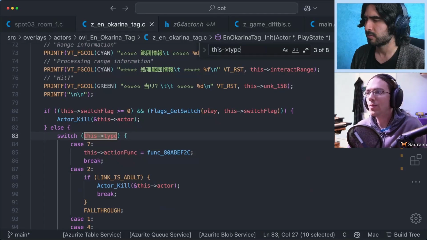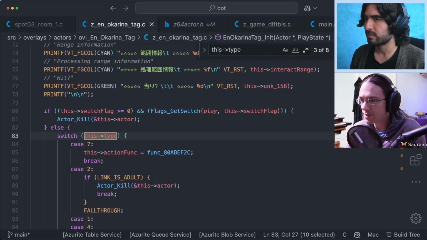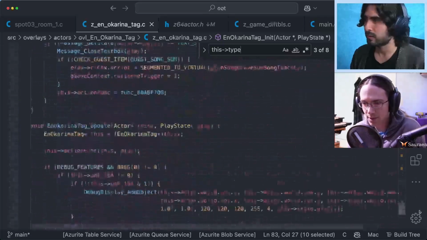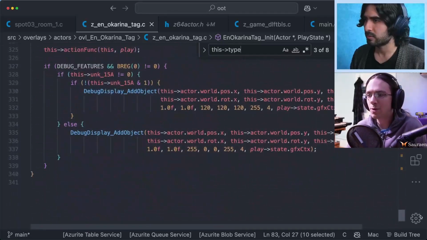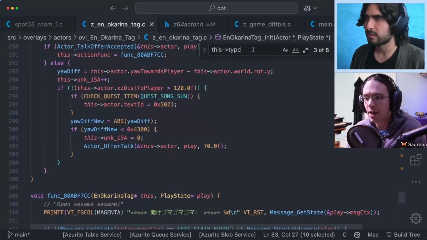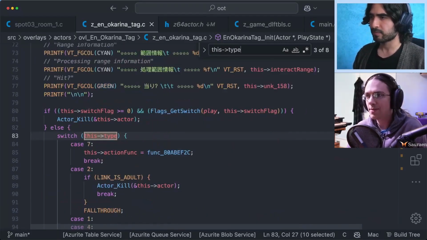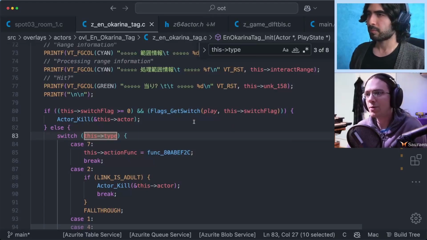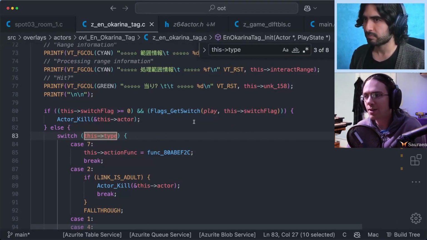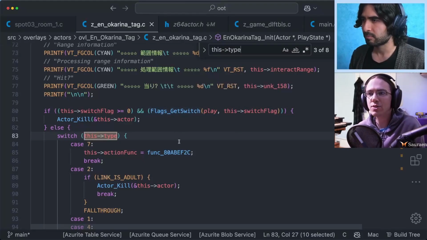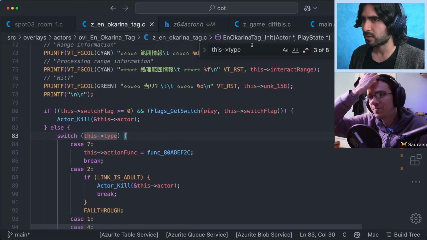So why don't you, this is not the longest actor. Let's see, I have it up on my end. How many hundred lines of code? 341 lines of code. Okay. So why don't you find in this file, you saw that there's a cutscene data associated with it. Why don't you find how this plays a cutscene? Okay.